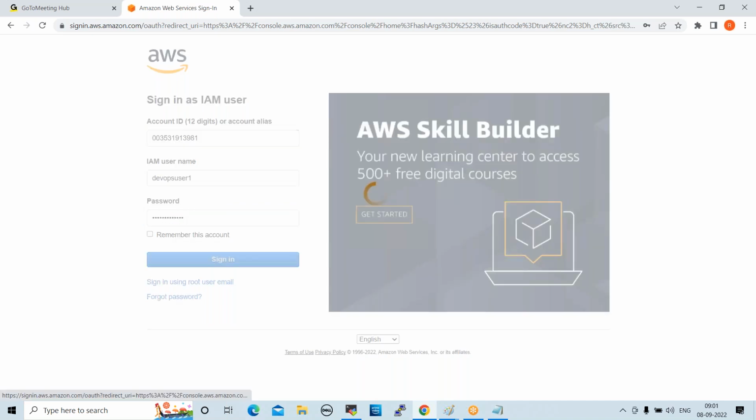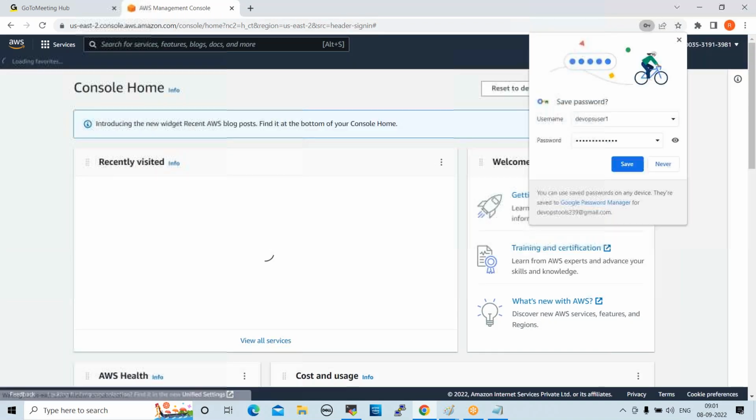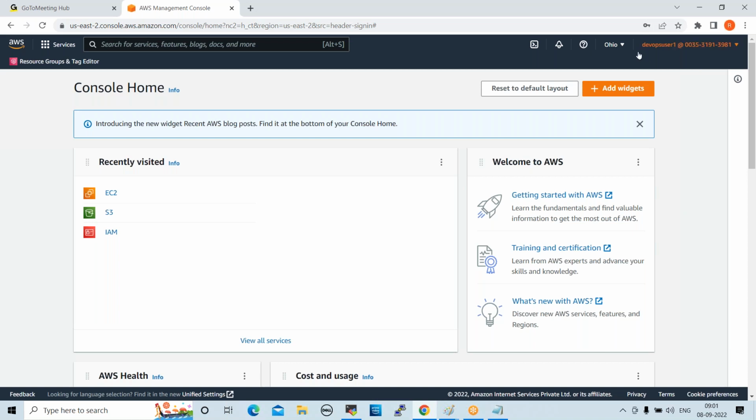Click on sign in. This is how you can log in to the real-time console. So using an IAM account only, we have to log in. Should not use the root account. Always use an IAM user only.